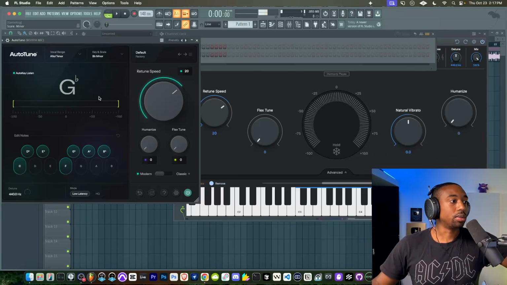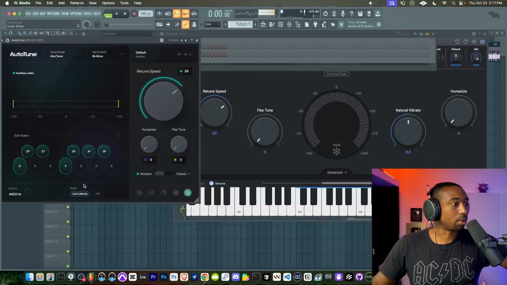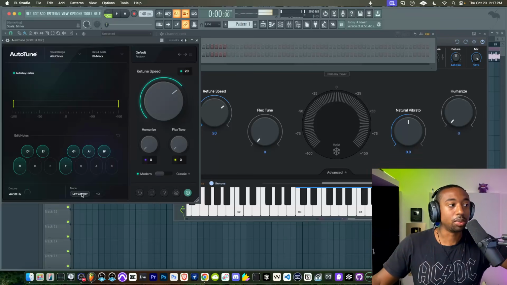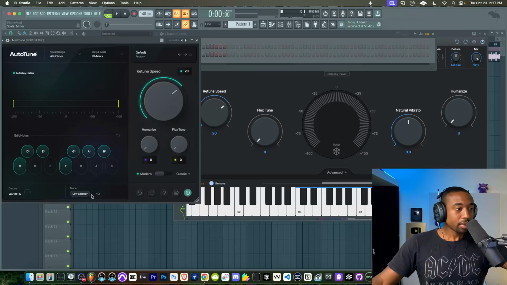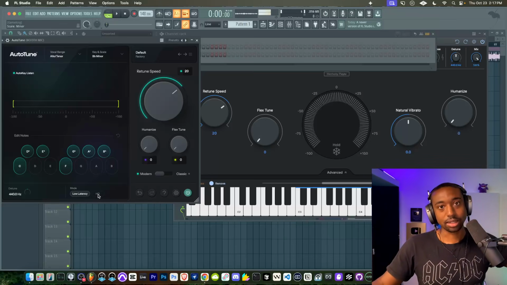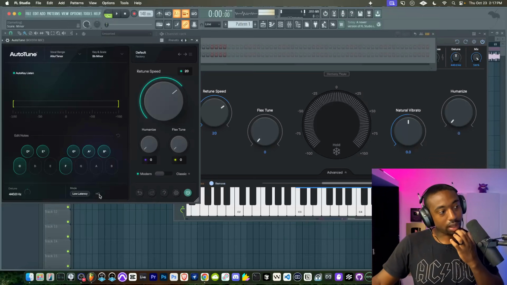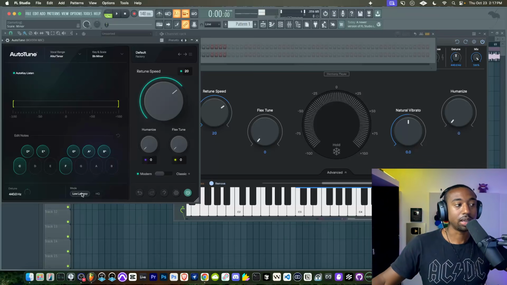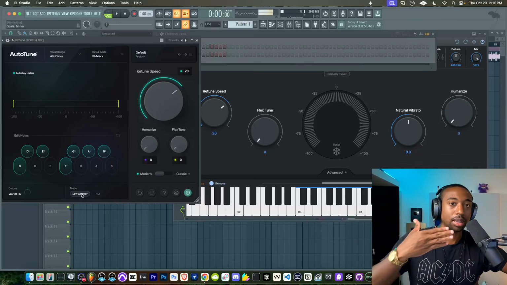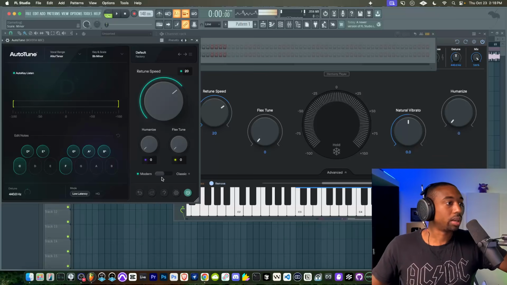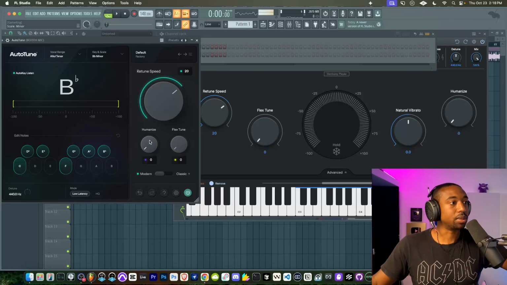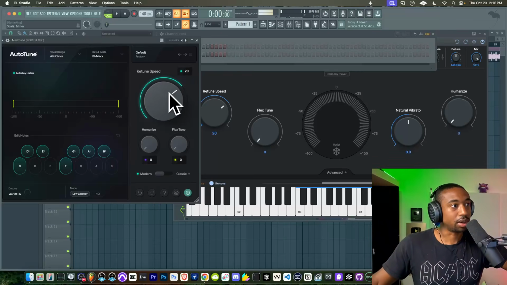What I'll do is I'll kind of freestyle on the mic, just melodies, and we're going to run it through. Now, it's important to keep on low latency mode when you guys are recording. High quality is for playback. So after you record, you can turn on high quality mode. But beforehand, as you're recording, keep it on low latency mode so you don't hear a delay when you record. We're going to keep it on modern mode here, and we're not going to mess with humanize or flex tune. We're just going to leave it on retune speed at whatever it is by default.